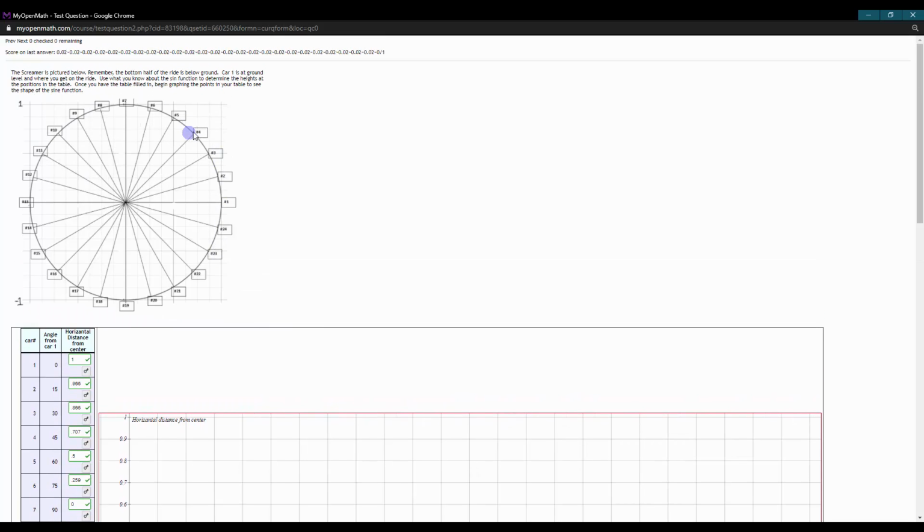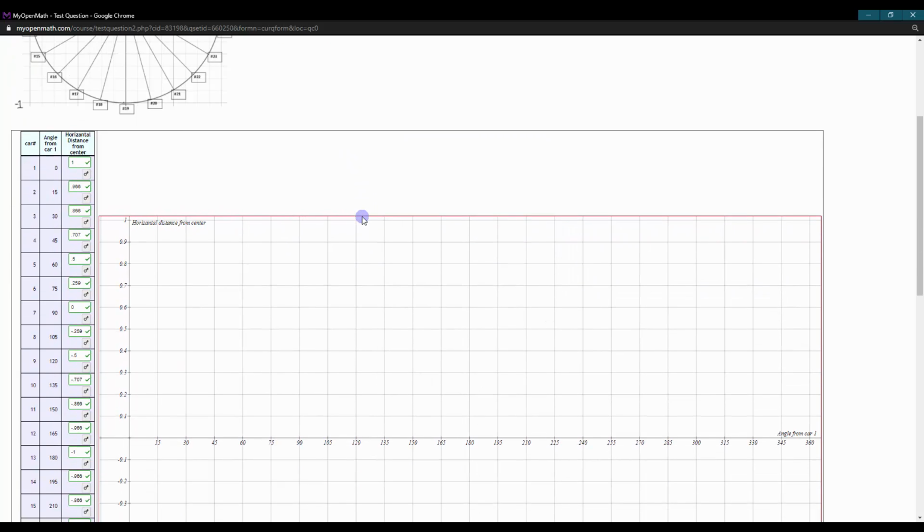So when we look at any of these cars' positions, the height is the distance from where the car is down to the x-axis. And now what we're looking at is a horizontal distance, right? So if I'm at car 4, the horizontal distance would be the distance back to the y-axis. So we're looking at this distance, either to the left or to the right, from the y-axis to whatever car we're interested in. All right, so that is the big difference. It analyzes two very different pieces of information inside of that unit circle.